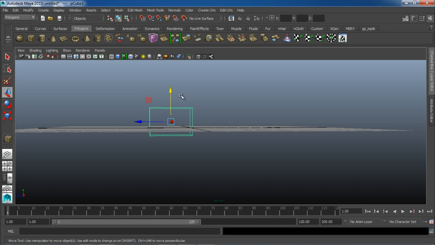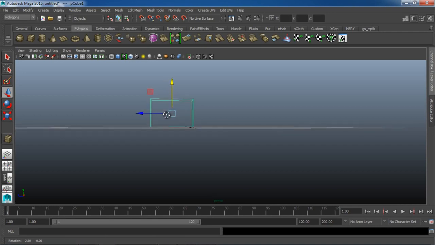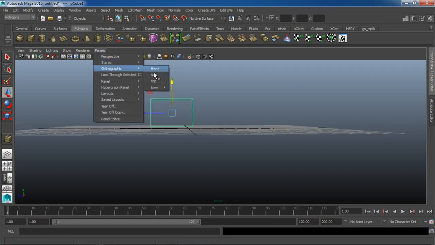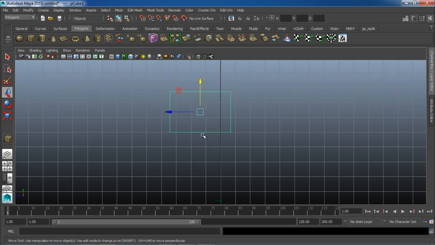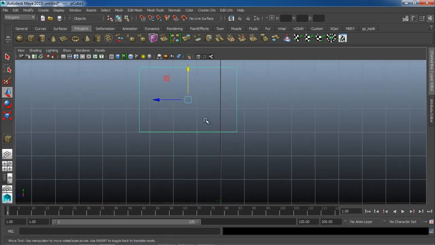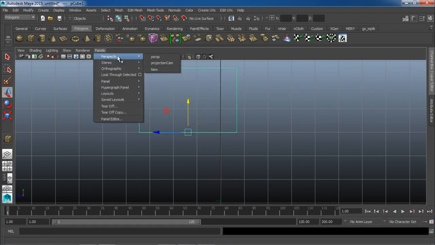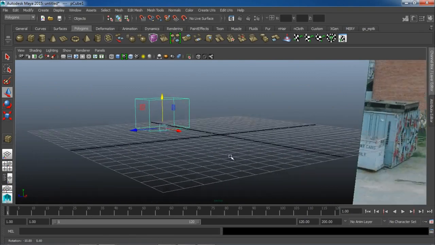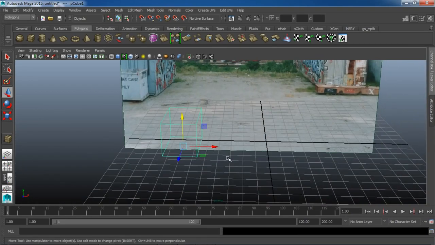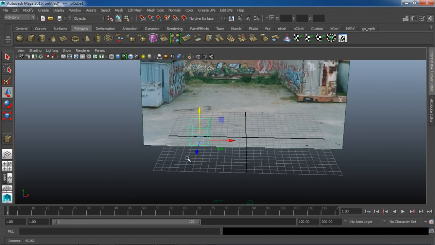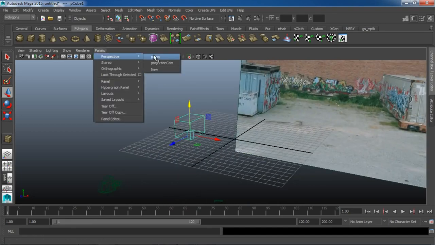We want it to be right on the floor, snap to the grid. So I think it's this one right here. What we can do is hit insert, click and drag our manipulator down to the bottom, and then hit insert again to finish that, hit X, and make sure that we're snapped onto that grid right there. Going back to perspective, you'll see we're now snapped onto the grid, and we don't want to move it up or down because that would mean it was going through our floor.